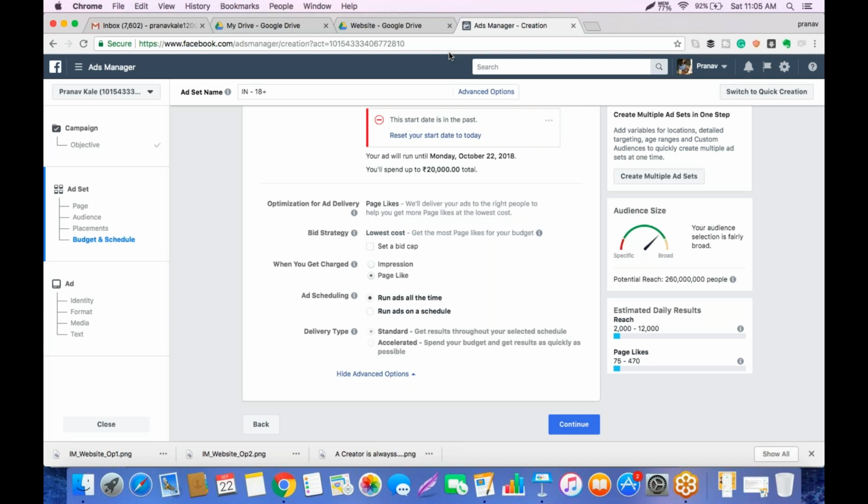You'll have one more module on Facebook ads. I don't know when, but you'll have a separate Facebook module, and in that you'll be doing Facebook ads again. Still, I wanted to cover this topic here because the social media module just seems incomplete. The only part that is remaining is the format part, which means in what ways can you create an ad. It could be a single image, carousel ads, video ads, slideshow ads, etc.